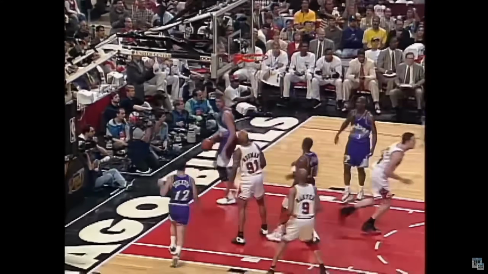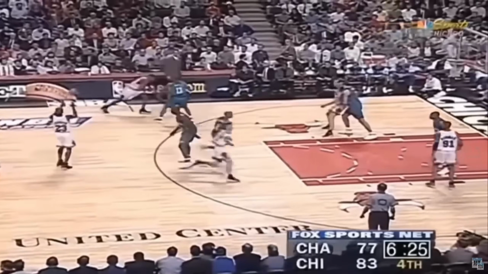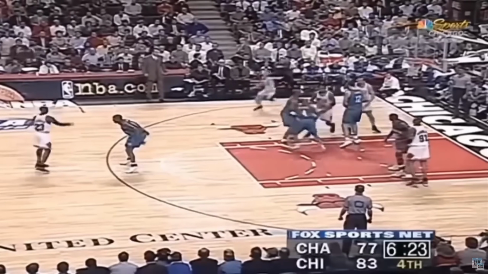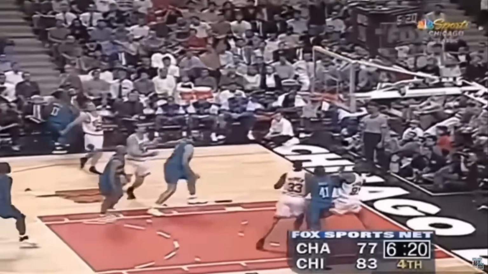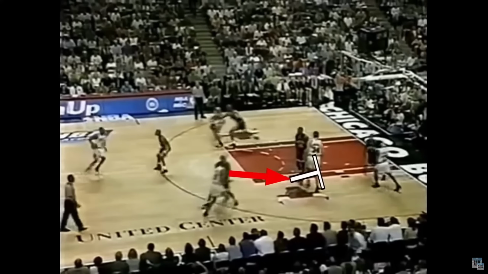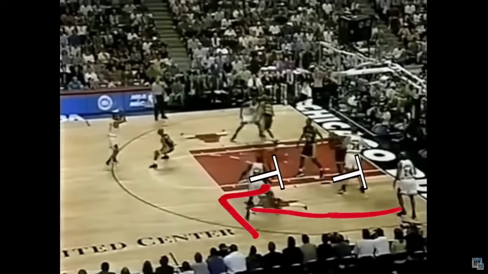For the top of key series, in addition to the pinch post options, the man at the top of the key could also pass to one of the players involved in the off-ball action here. You'll see when the pass goes to the top, the man in the corner will come towards the middle of the floor, and then the man on the wing will come in to set a down screen alongside the low post man, so the corner guard has a double down screen to run off of.